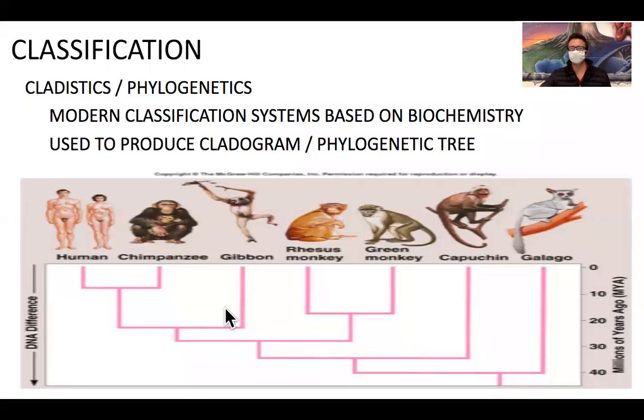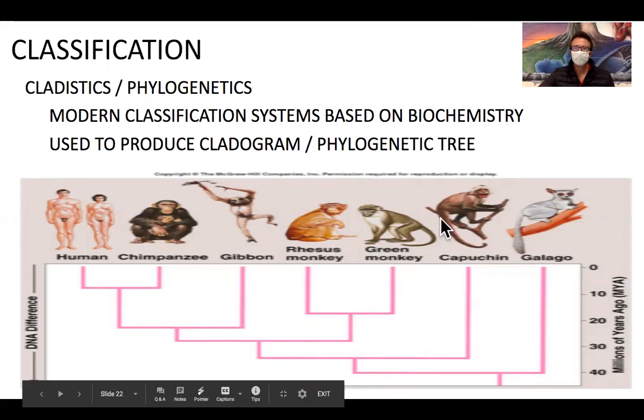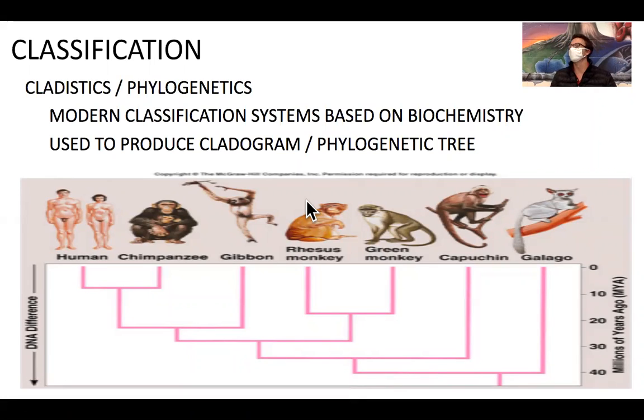Classification systems. Let's look at this diagram. What can we learn from this? Most modern day classification systems use DNA evidence. DNA evidence is the best. Protein evidence is probably second best. So we can see this diagram is organized by DNA difference, right? So we're up here, the closer DNA, the further you go away, the less DNA they have in common, and we have age.